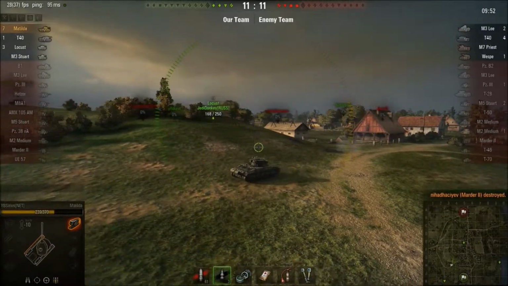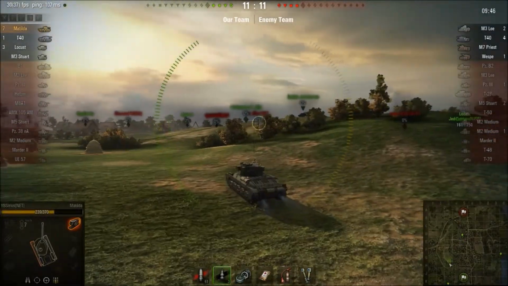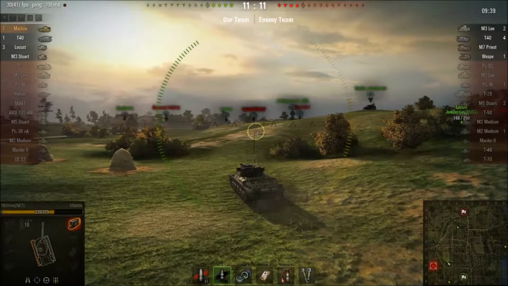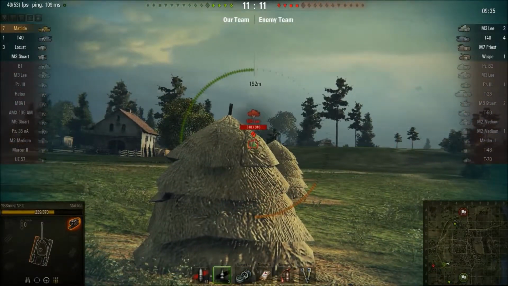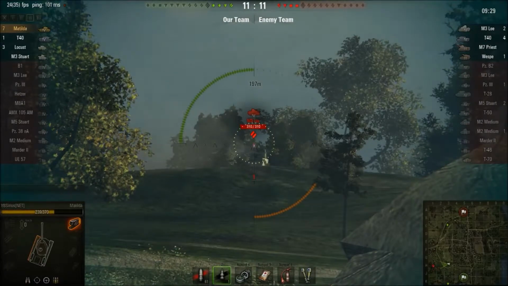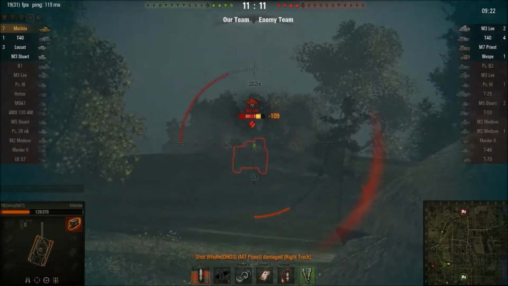So as I said, I'm going to stay on this side of the ridge just to try to stay out of artillery's way. One thing about the Matilda, toward the end of the game, it's not like you're going to chase down any tanks. There's another Lee. Target acquired. There's Ricochet 1.